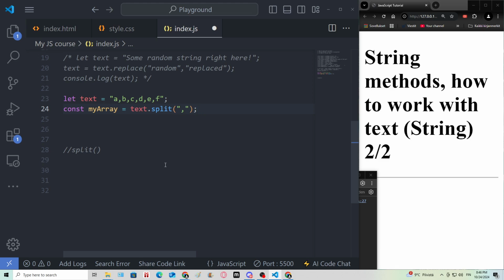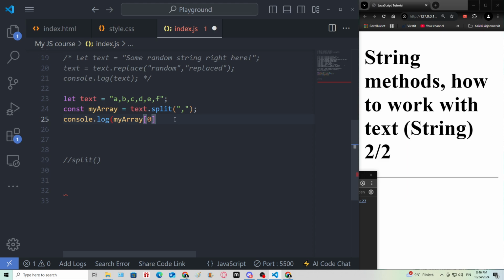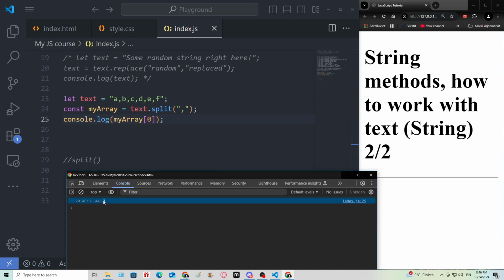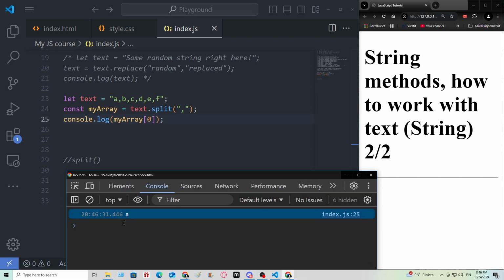Then I'm going to get myArray at the index of 0, and console.log it. There we go. So we have A, the letter A.